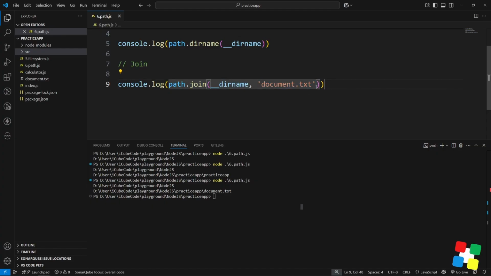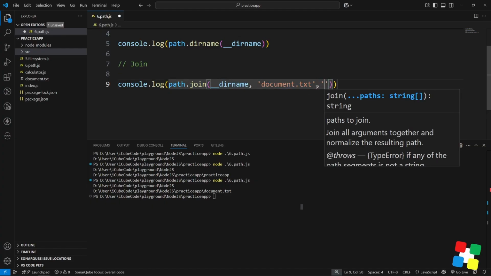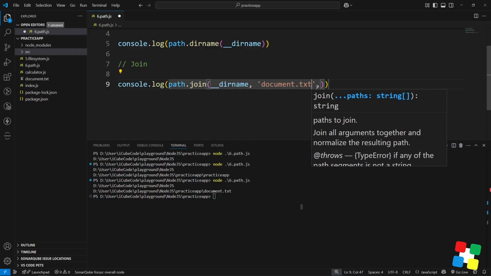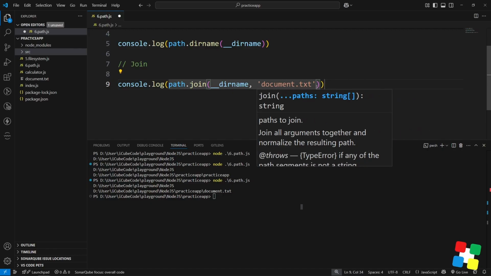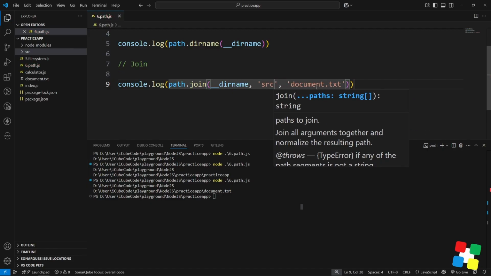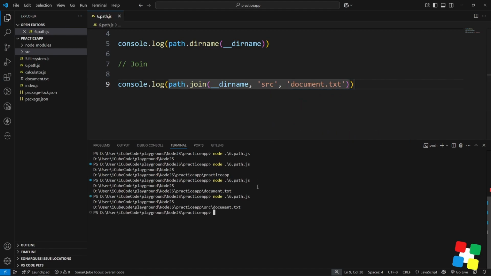Let's say if I want to add one more thing here, I'll say src, and if I run this, now you see inside practice app, src and document.txt. So using join, we can just join and get a path over here.